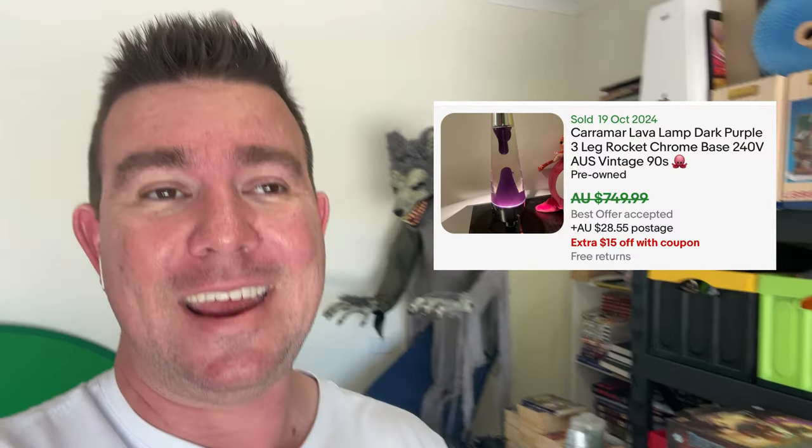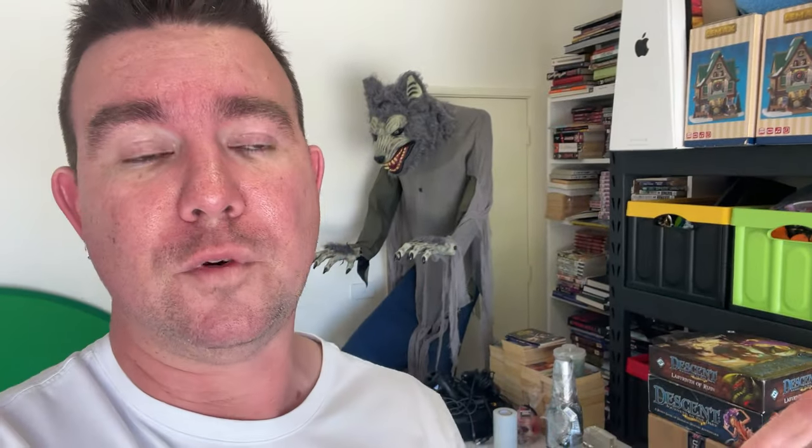I did let everyone down in regards to the books last week. I did say I was going to take care of that. Before we get into today's topic of the lava lamp that I sourced from the Salvos or the thrift store for $5 and just sold for $5.50 plus postage, which was an insane flip because it only took a day or so to do it, all those different things.